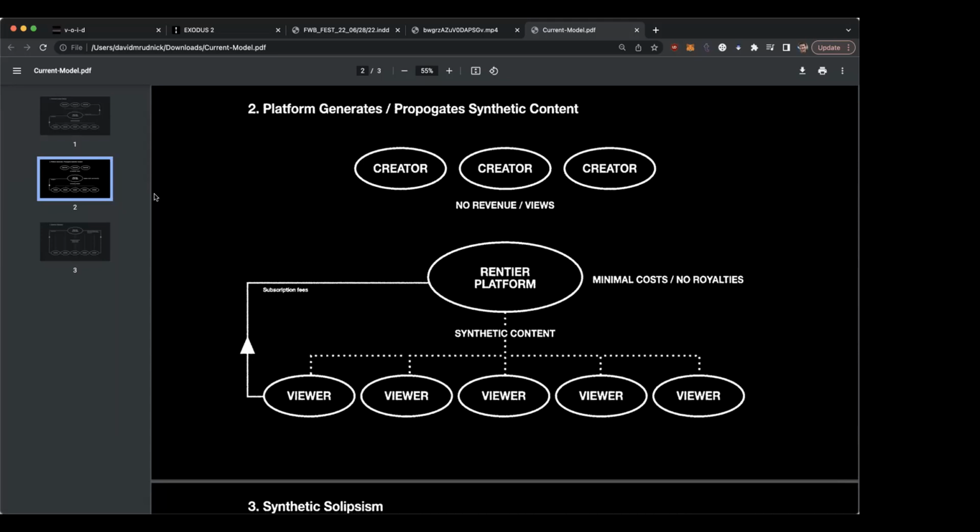Daniel Ek triumphantly stands on stage in front of 3,000 Spotify shareholders and gets a big round of applause. And the creators up here get no revenue or view, so we have to say bye-bye to them. Sorry, goodbye, creators. It's time for you to leave the model. Obviously, this is something which I think none of us who are particular fans of what we call music or the cultural economy that surrounds it are excited to see happen.